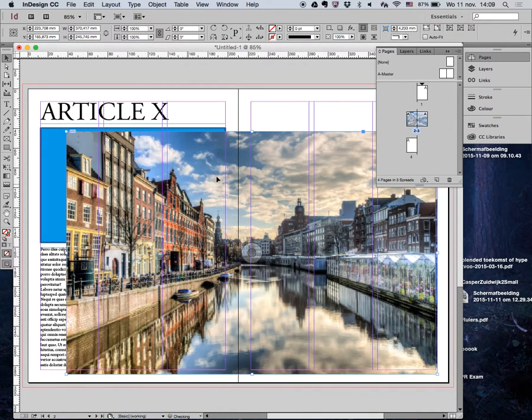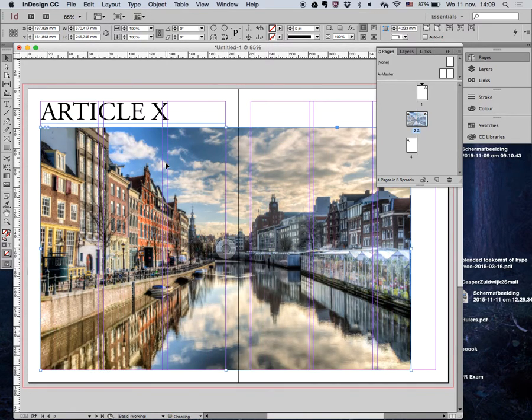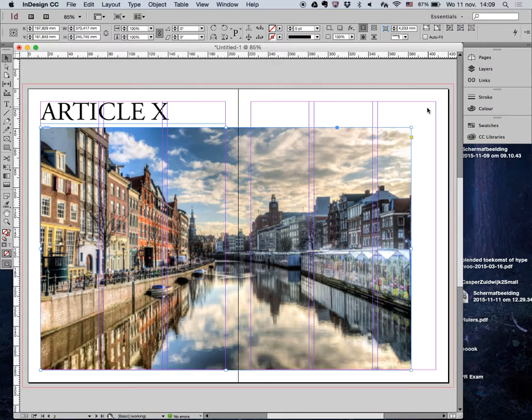But it's not the size that I want. I want it actually to be here, a small image in the text. So I'm going to place the edge there. And I'm going to click one of the edges, the sides, to make it smaller. That's what you should do, right? I guess. Okay, let's do that. Make it smaller. If you hold down Shift, you see it. Remember that from Photoshop, that you can still have the correct width and height.